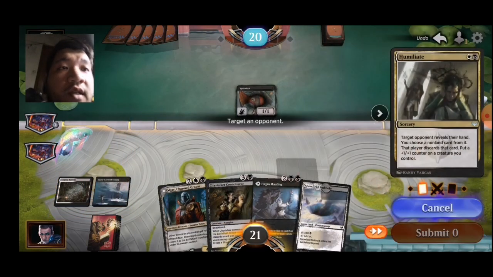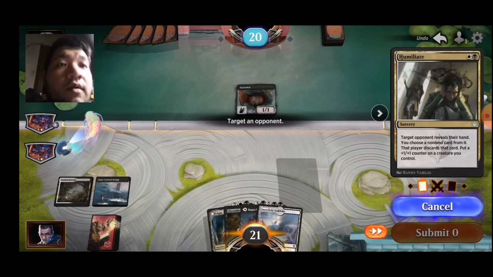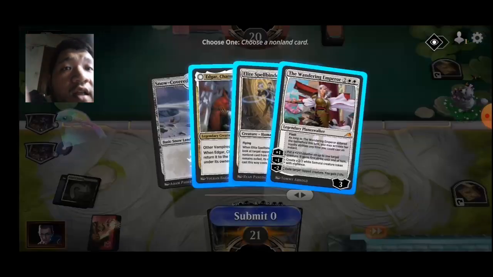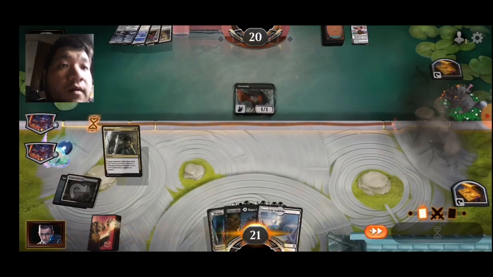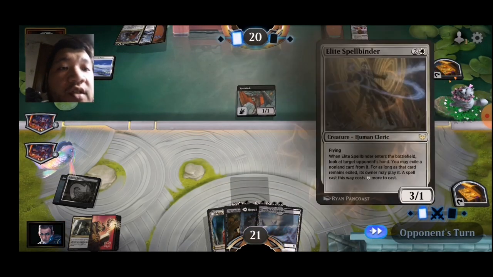So, going to Humiliate. Target an opponent. So we get ourselves a token. If we can hit an untapped land that gives us a 4. Okay. All of these are quite bad. We'll take out the one that can remove our stuff, so Wandering Emperor it is. Apologies to our opponent on the situation.